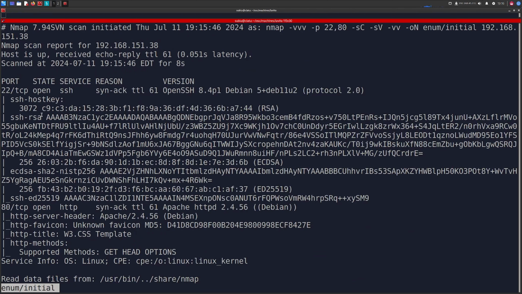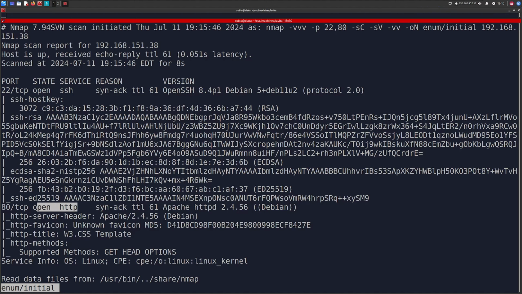And we can see that we have two ports open here. We have 22, which is SSH, and this is running OpenSSH 8.4 on a Debian instance. And we also do have port 80, which is HTTP, and it's running Apache, which also shows that it's Debian. But we can also tell that it's a Unix system because of the TTL 61 or 62 that specifies Linux or Unix, and then Windows is, I believe, 128, 127, give or take. And we can tell by that specific piece of information, just in case you didn't have this OS banner here.